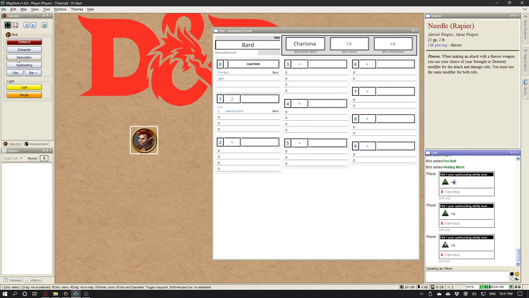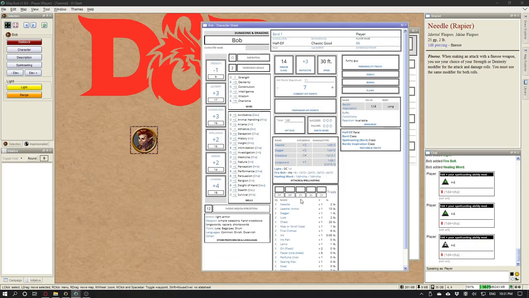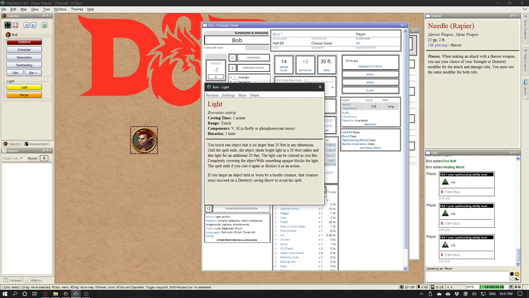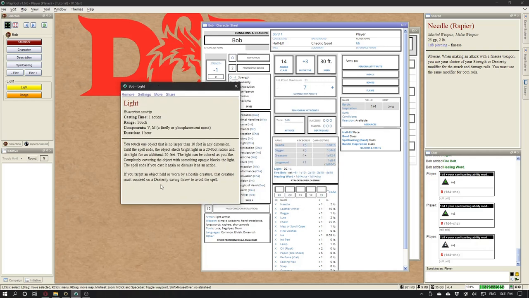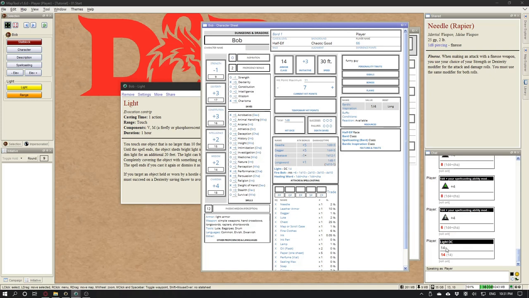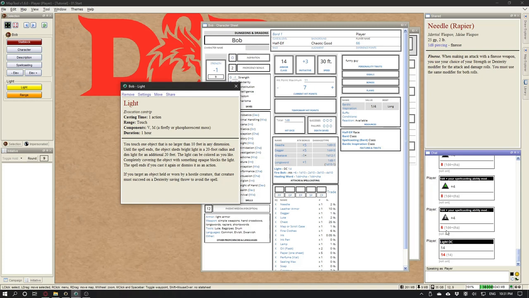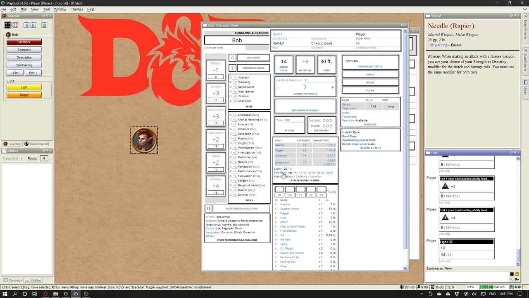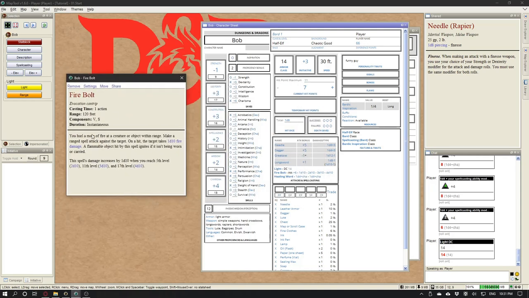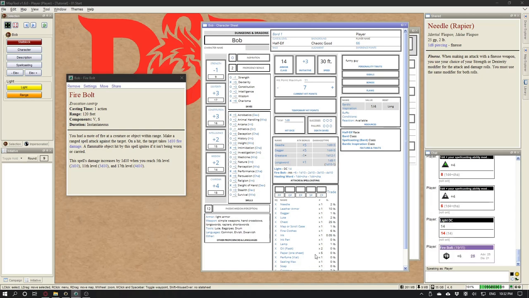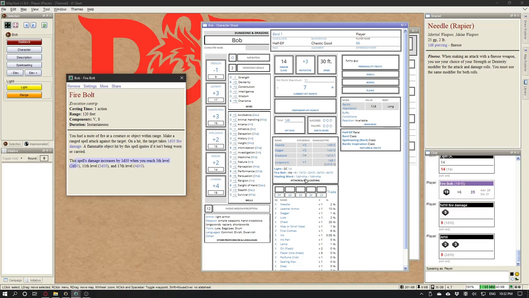But the framework will detect what dice you need to roll, so it will show here in attacks and spellcasting the ones that you use. So Light, you can have a DC, let's see, the dexterity saving throw to avoid the spell. You can send this to the GM so he can make a dexterity saving throw to avoid the spell if he wishes. Firebolt, same thing, it detects that you have to make a spell attack, so we'll make a spell attack and then deal 1d10 damage. At higher levels, 2d10, so you can click here for higher levels.